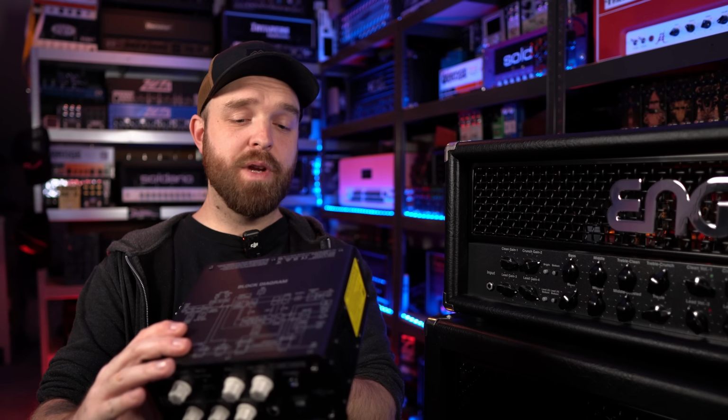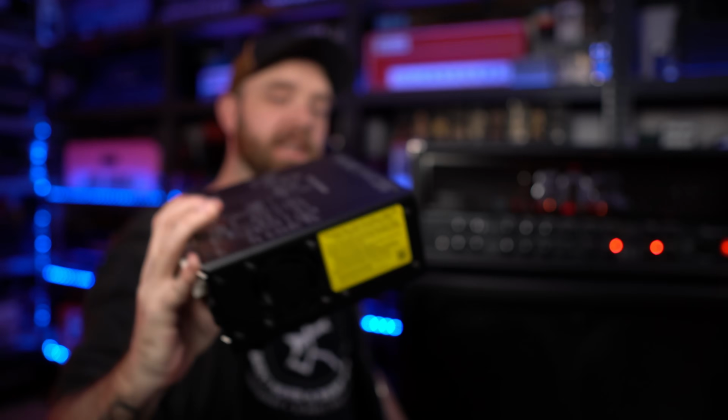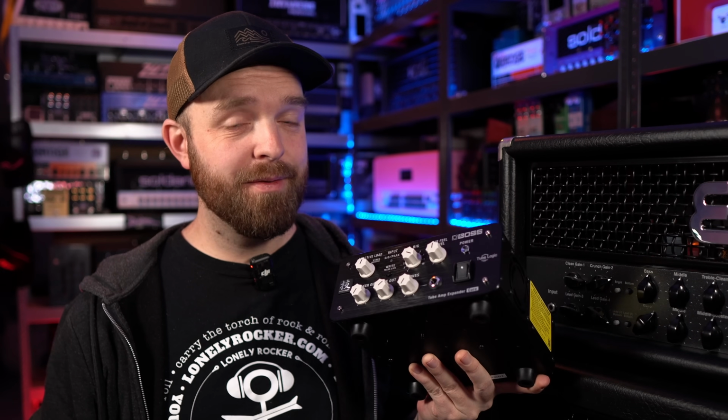On the back, of course, we have a line out, which is an XLR out, really cool, high quality stuff, and it even has a ground lift switch. So that is a cool touch as well. A very handy feature for a reactive load to have, in my opinion.